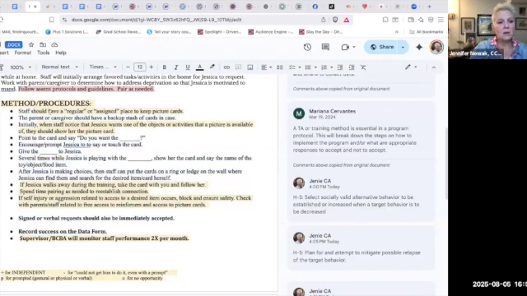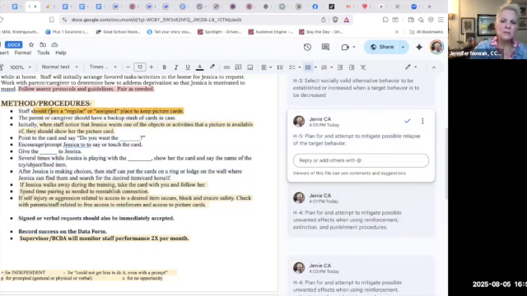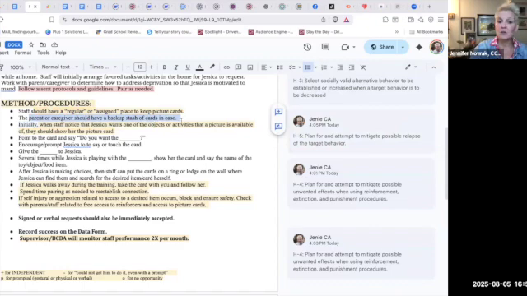So staff should have a regular and assigned place to keep cards. Part of that is H5, planning for and attempting to mitigate possible relapse of target behavior. On occasion, that target behavior might show back up again. Well, why is it showing back up? It's showing up because the cards are missing and she still can't talk. And so, boom, she reverts back to the temper tantrum. So we want to mitigate that by having a regular and assigned place to keep the cards. This also continues that the parent or caregiver should have a backup stash of cards just in case.